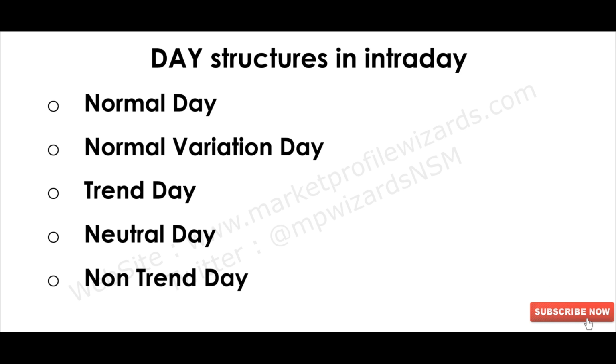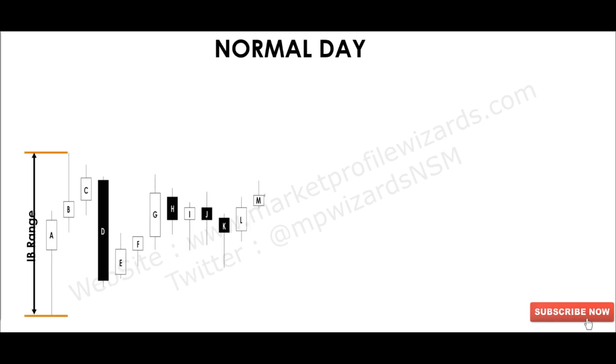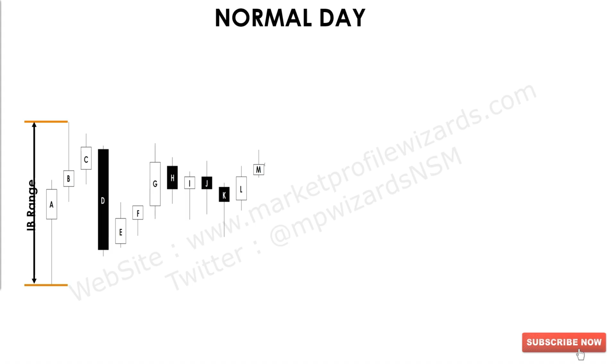Let's move on to the first important day structure of market profile, the normal day. When I say normal day, it's a very balanced profile. First I want to show you in the candlestick chart. You can see in the chart now, this is the first 1 hour IB range.